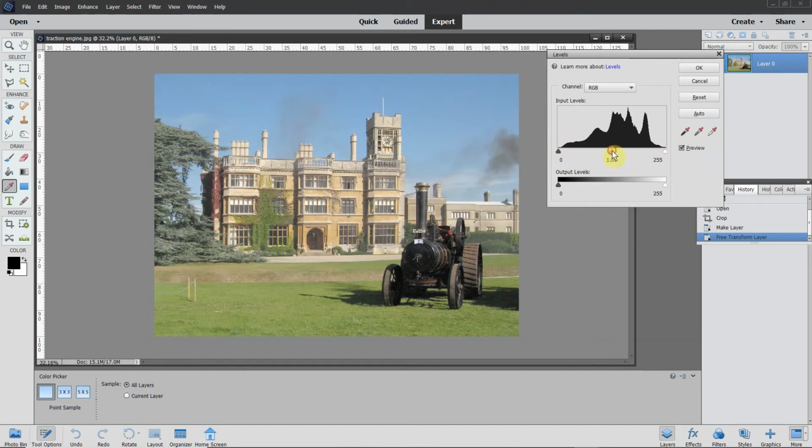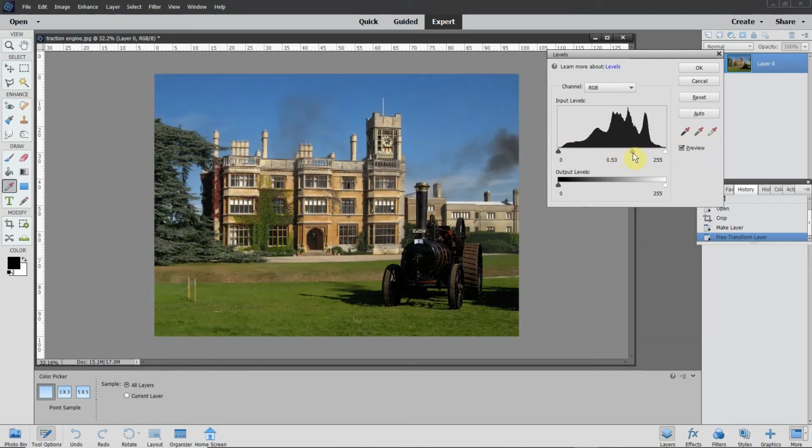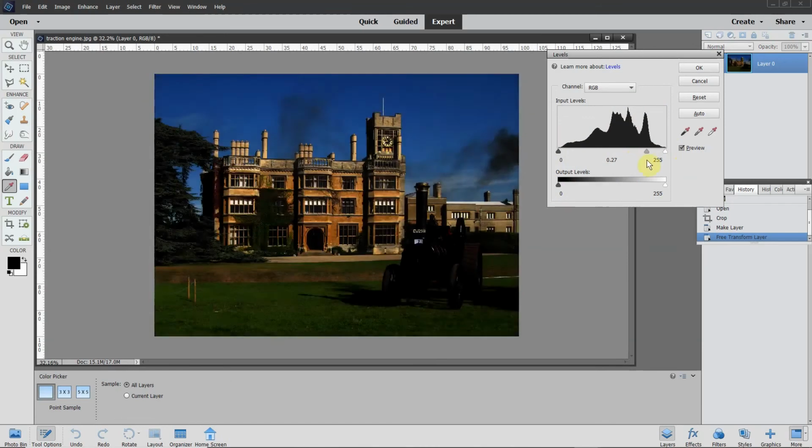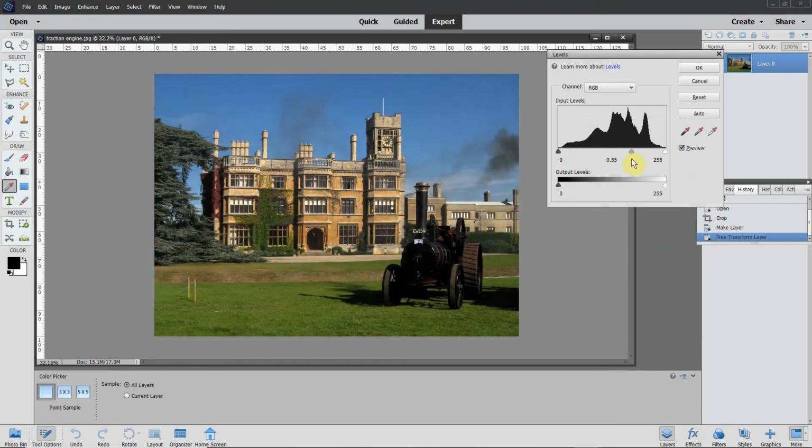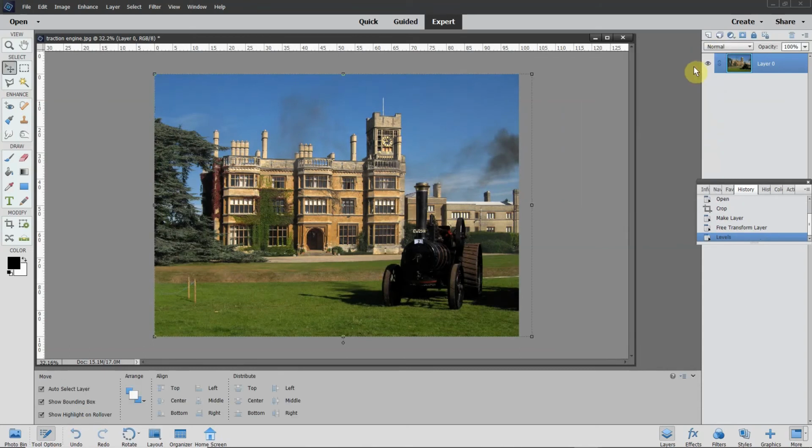So if we click on this middle thing here and move it across, we suddenly find, if we don't go too far with this, we suddenly find it's got a lot more going about it. Okay, so click on OK, happy with that. And now all we've got to do is get rid of this thing here. Now Elements provides us with 2 different tools. There's the clone tool and the healing brush tool. The healing brush tool is like the clone tool on steroids. It has a lot of artificial intelligence built into it, which sometimes works well and other times confuses matters. So for this we'll stick with the clone tool.